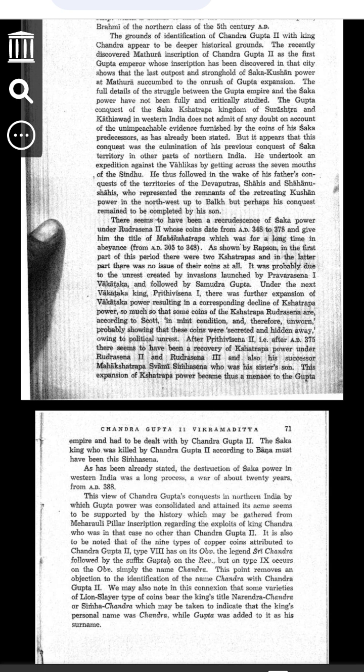2. What was the fight between Chandragupta II and the Sakas? Before Chandragupta II, a group of foreign rulers called the Saka Kshatrapas ruled parts of western India, Saurashtra, Kathiawad and other regions. The fight between the Guptas and the Sakas happened in 2 stages. 1. Chandragupta II's father, Samudragupta, had already fought and weakened some foreign rulers. He attacked the Kushans, Devaputras, Shahis and Shahanushahis in the northwest. He pushed them back, but he did not finish them completely.